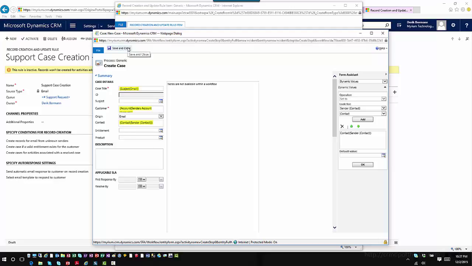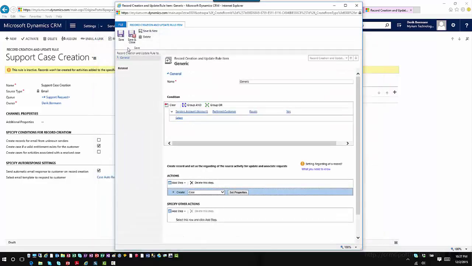In this case, I'll just go ahead and hit save and close. Now, I could just continue to build these individual situations. The one thing to keep in mind after I save and close this particular option is that I could come in here and there are other options where I could create another record, or I could update an existing record.